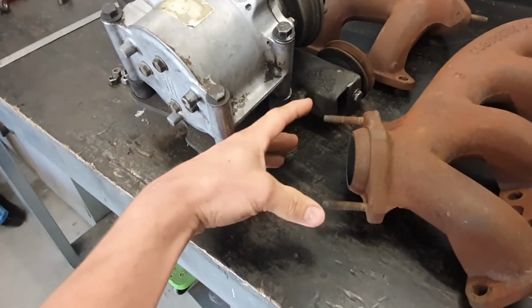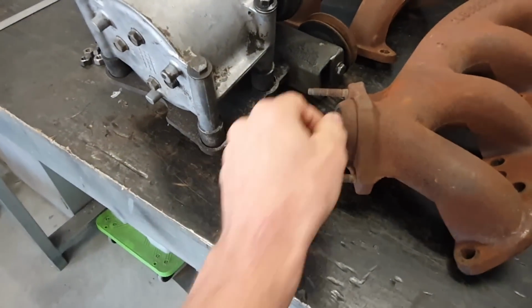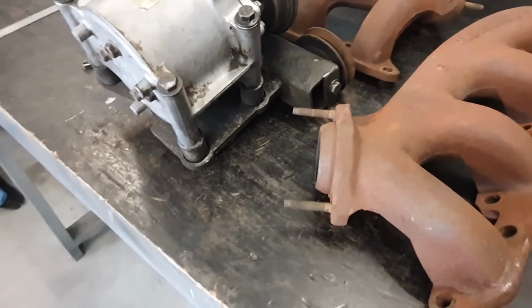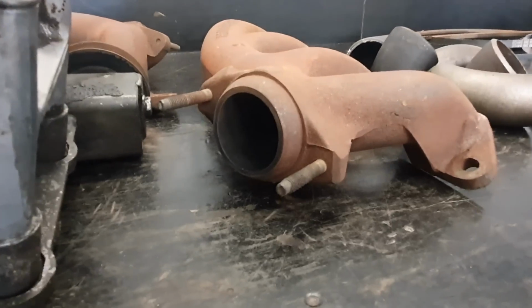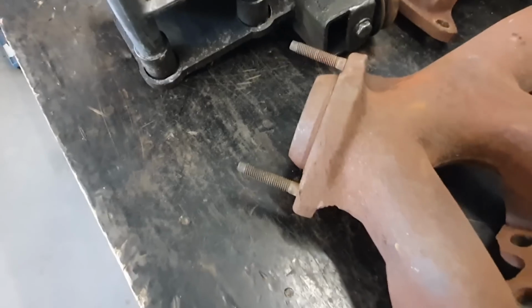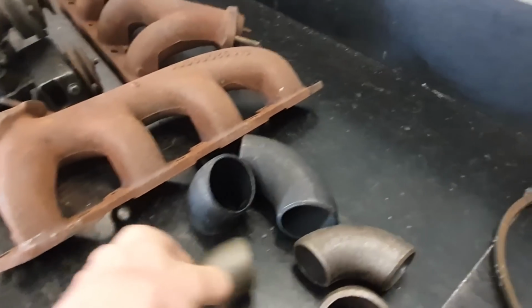You can either make a flange with the same angle on it, and it will seal up on there like it does in factory, or what I've done is I just cut this off. You can either get it milled flat, or cut it off and just file finish it flat, and then make it. It's an odd size flange. You'll have to either hand make it or get it laser cut or whatever, but it's pretty easy to hand make these things. You just use a bit of 12mm plate or flat bar or whatever, and so once you've got your flanges and your log manifold ready, that's 1.5 inches.